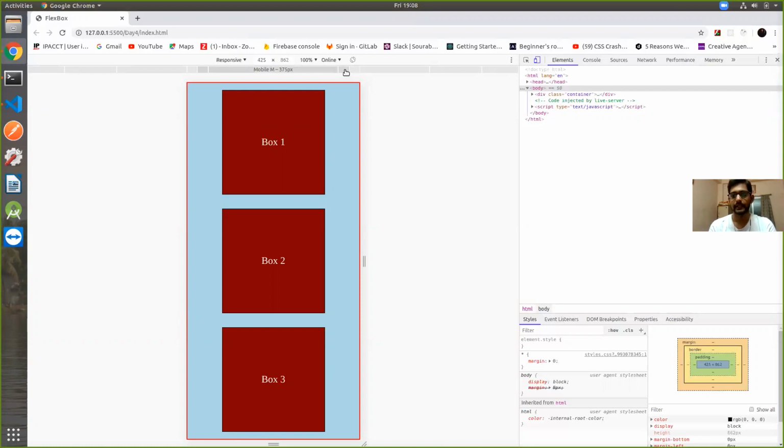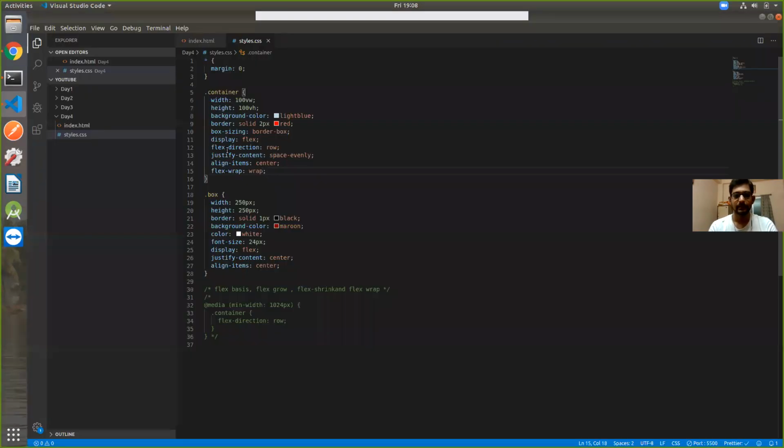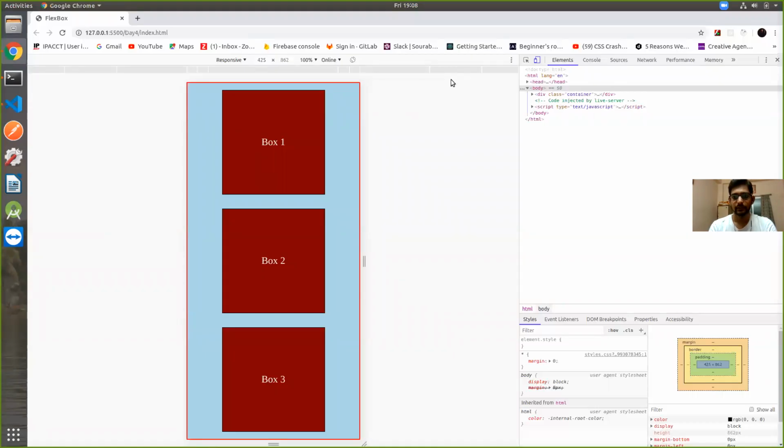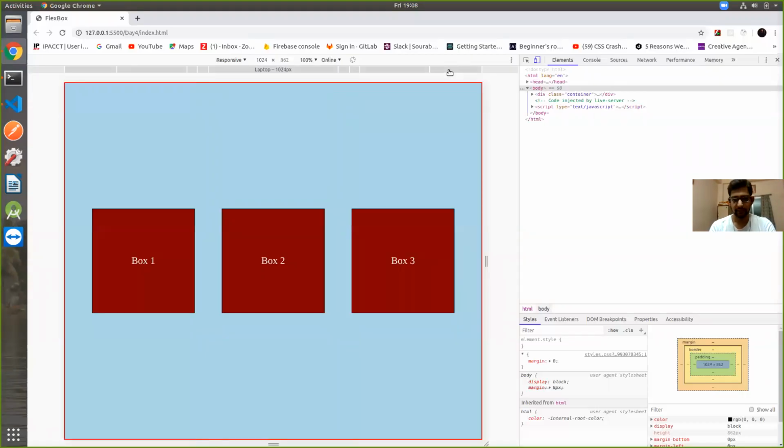So that is how you can design a responsive layout which has the mobile view layout in a vertical manner and the desktop view layout in a horizontal manner. You assign a flex direction of row and apply the flex wrap property, so that when the container shrinks it wraps, and by default it takes the row layout of Flexbox. Okay, so that is how, using Flexbox, we can lay out different components in our HTML page.